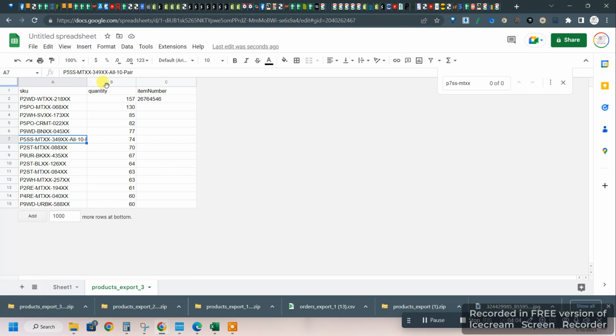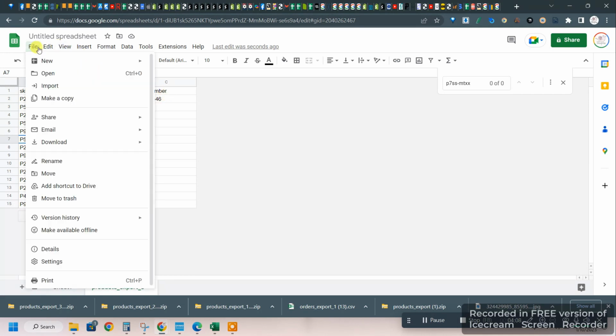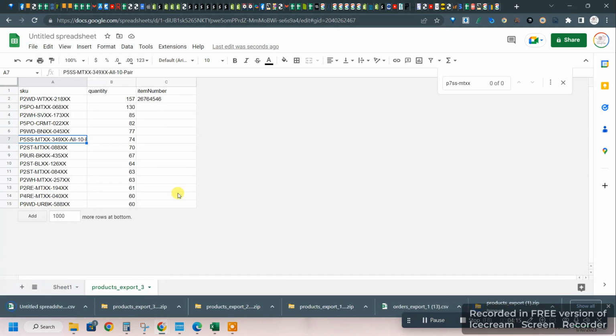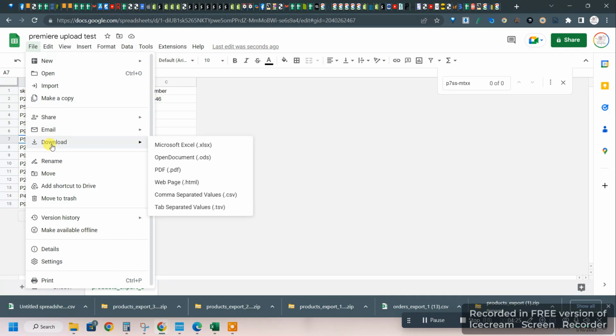So we have SKU, quantity, item number. And that's it. You're going to hit File. You're going to download it and choose CSV. You might want to name this up here so you don't lose it. I'm going to put Premiere Upload Test. And I'm going to download it again so it's named correctly.